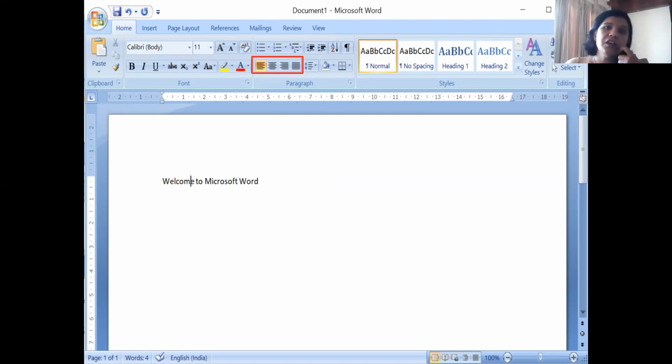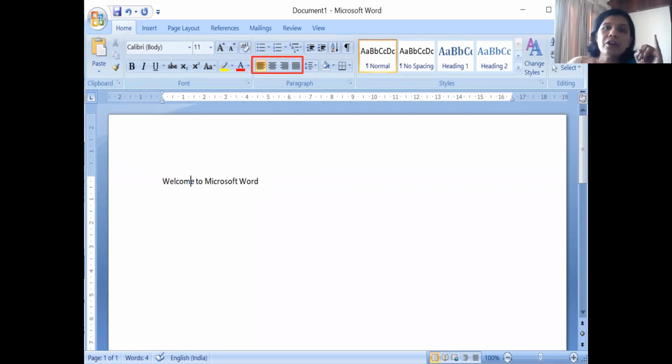So generally in official communications, or in columns of newspapers or likewise, you will find it is a justified alignment. In many books also, it is justified alignment. If we are writing Urdu or some account statement, then we are using right alignment, but normally we are using left alignment. And if we are doing some title work, then we are using center alignment.